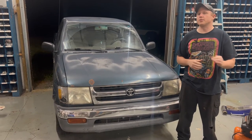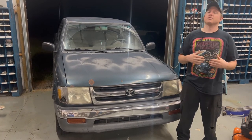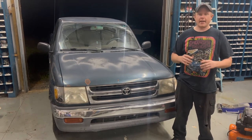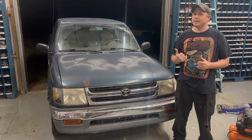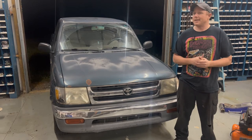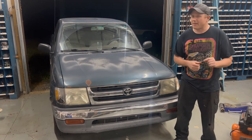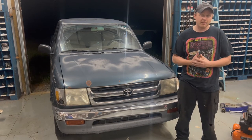Just got back from our test drive. The clutch feels great so we're going to wrap this one up. I'm going to apologize for the filming — while this was a very easy job to do, it was a difficult job to film. It's kind of tight both under the dash and under the hood. The only good view we had was the slave cylinder underneath the car. We also didn't do this on the lift because our lift is currently occupied, so this is more of a real-world type thing. It still only took about 30 minutes total — a really easy job you can do yourself. Realistically this car probably had a bad master cylinder, but they're both easy to do and fairly cheap, so you might as well knock both of them out at the same time.